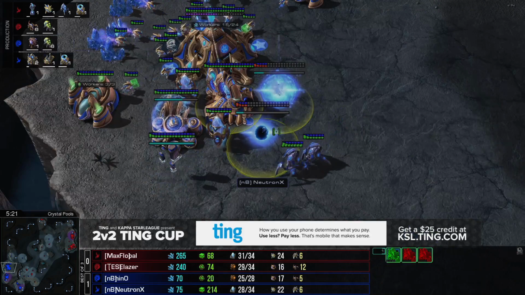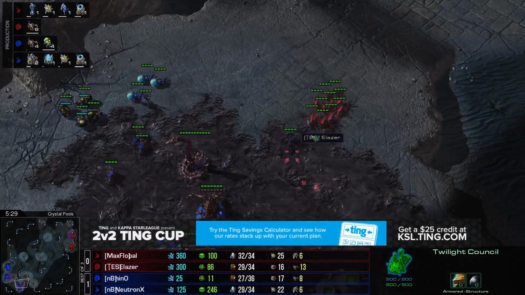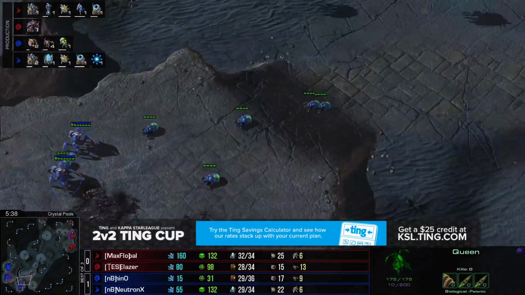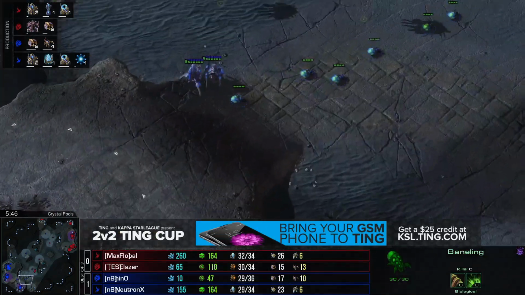Now, 3-gate blink out of NeutronX. He's chrono boosting heavily into that warp gate. He wants to reinforce and help his buddy out, but can he actually make this work? I'm not so certain. With that Spine Crawler positioned like this and the Queen, he should be able to target down any Banelings, which means I don't think that Elazer can actually break hinO's defenses.